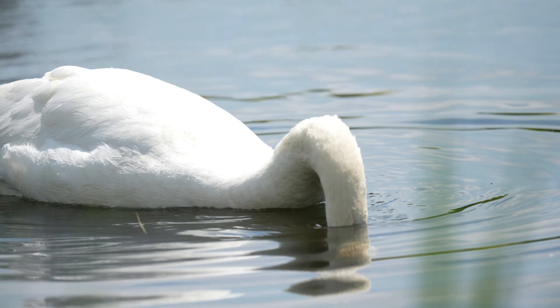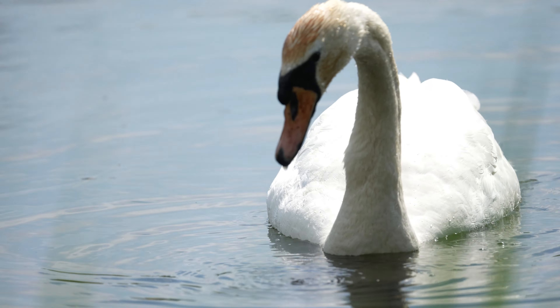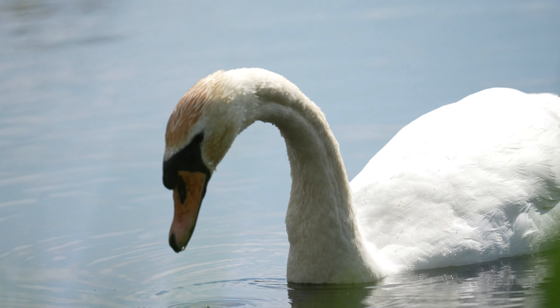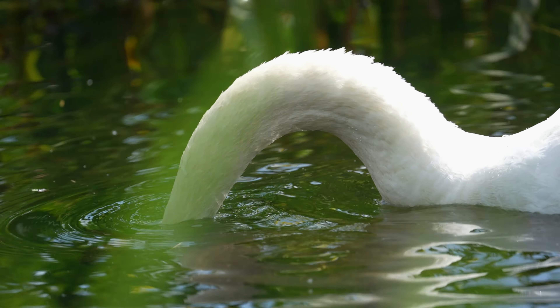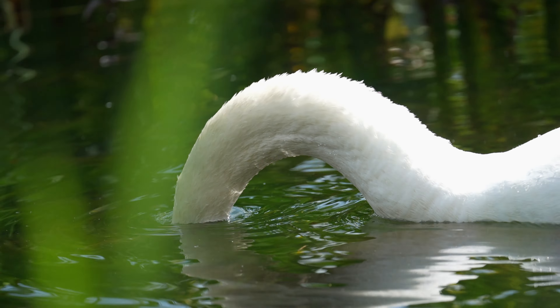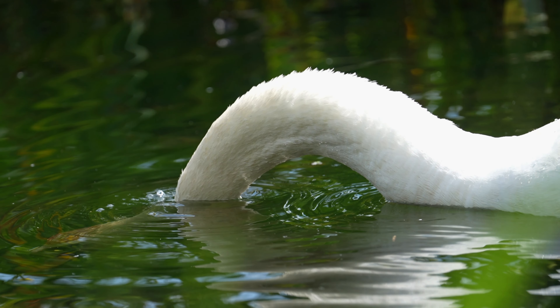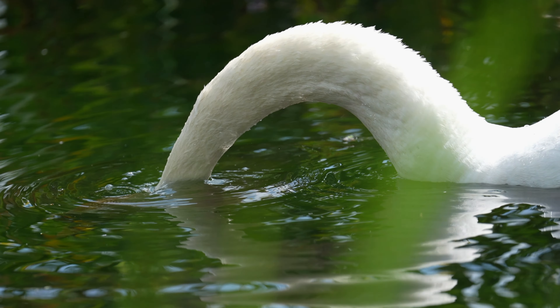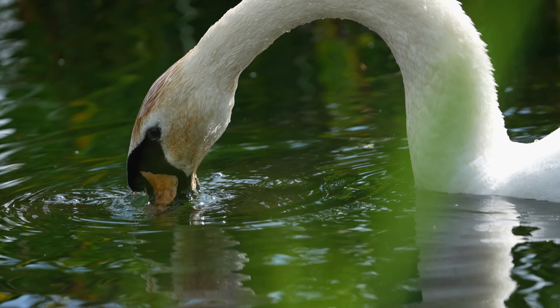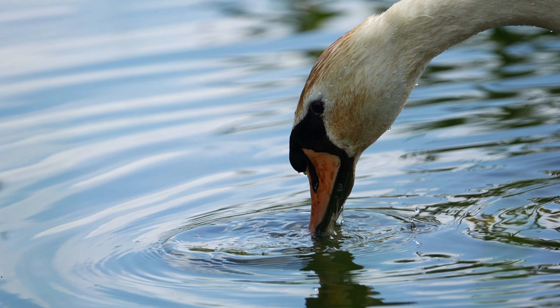I'm moving around quite a bit because it's difficult to handhold a big lens, especially in crop mode which auto-crops inside to give me a little bit more range. This is the hobby — if you watched the video with Camilla and Mark, he knows about these. They're a bit like a swallow-type bird, very very quick. At full speed it's hectic, but slowed down four times it's a bit more manageable. The A1 and 200-600 are working really nicely together with no real dramas since the firmware upgrade.